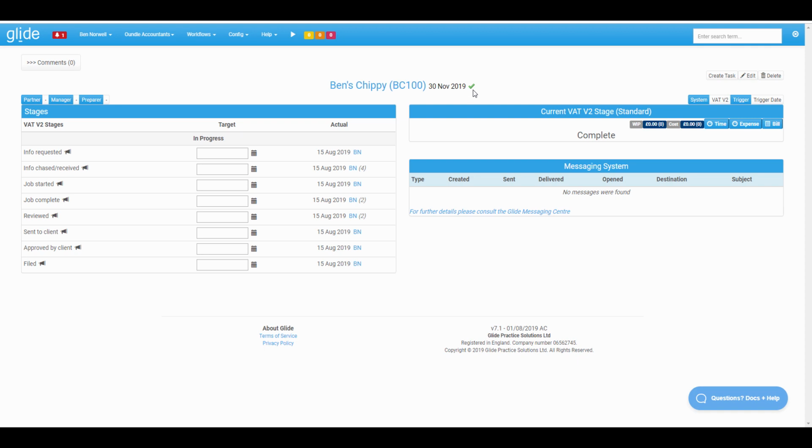So hope video 1 has been helpful in providing an understanding of stages and steps and what they are and what they're used for. We'll be adding extra videos onto this exact same example to go through other things like job holder, job positions, target dates, deadlines, emails, SMS. So keep an eye out for those videos.